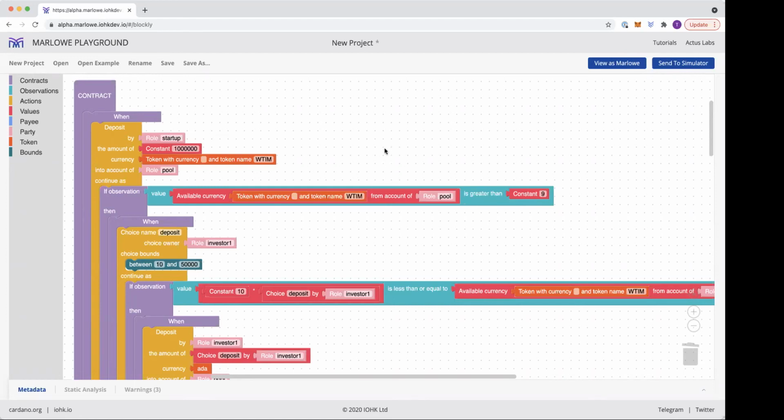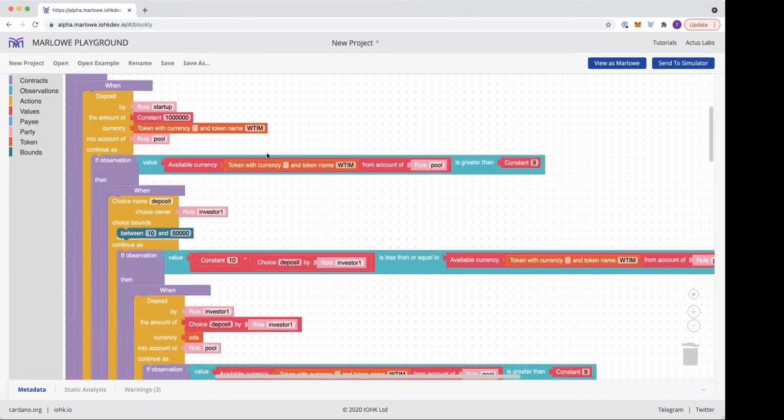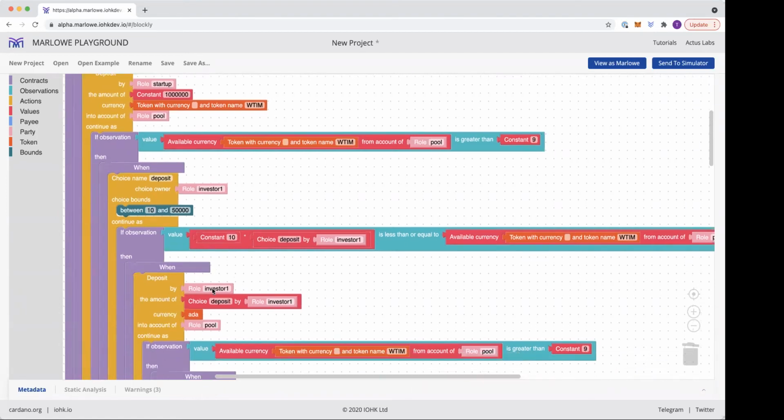Let me just understand the pieces. Okay, we start off with what's that, 1 million? Yeah, 1 million WTIM. And then this says, this if observation now is important to start with, because before any other deposit needs to take place, there always needs to be a check to make sure there's still the, I guess maybe we don't need this one at the very beginning, but I wasn't sure. You'll see that on the next level down too. I have it too for the second deposit.